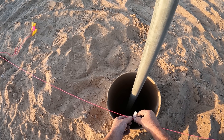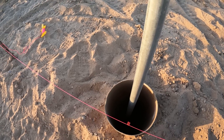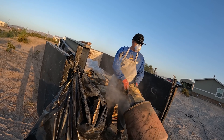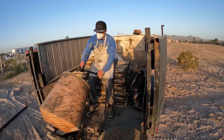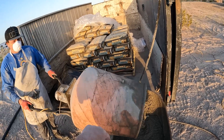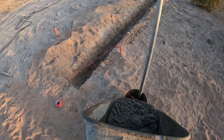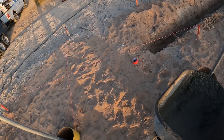You'll notice the tape I'm putting on that string line — that marks one edge of the pipe so as I pour the concrete I can see exactly where to drop the pipes in. I was using a permanent marker on the string line but it was hard to see, especially when concrete covered it, so the tape is much more visible. Here's Eric — he's mixing the concrete nice and juicy so it falls all the way to the bottom. It's very difficult to dump a wheelbarrow into a 12-inch diameter tube, so I'm shoveling it in.